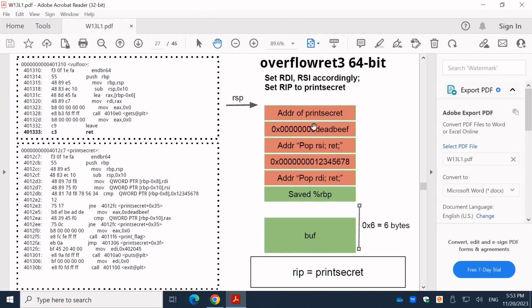How do we change our exploit here to use that gadget? So the second address here will not be the pop RSI return address. It will be the pop RSI pop R15 return address. Then what else do we need to change?